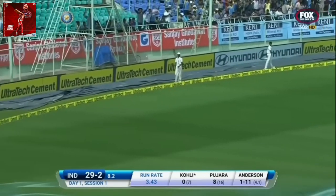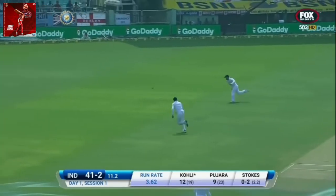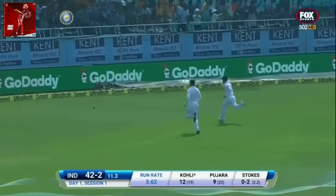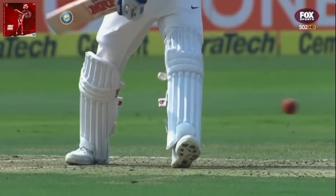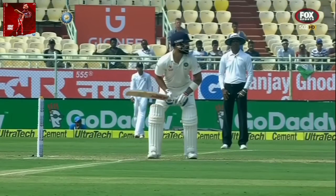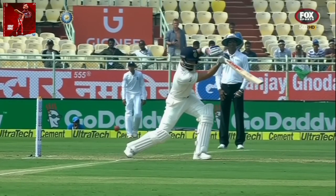There's a drive from Virat Kohli, travelling on the fast green outfield for four. Another drive from Virat Kohli — two men after it, won't get there, that's a four. This one he gets out of the middle of the bat. You can tell by his reaction — he doesn't even run the first one, just has a few steps down the pitch. He knows that that's safe and four.